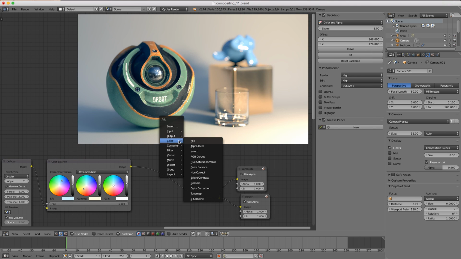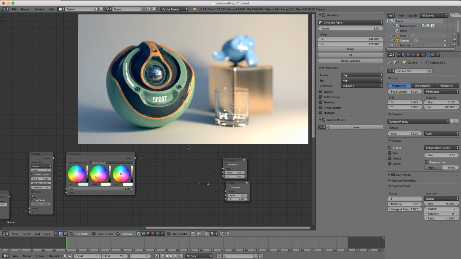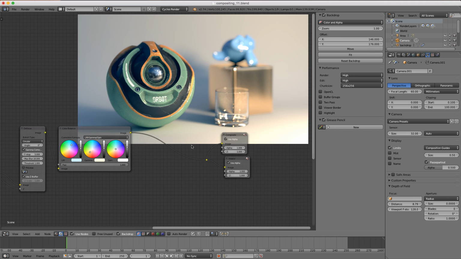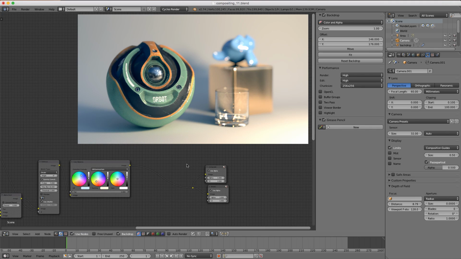Anyway, you can play around with all of these color nodes. You've already seen the hue, saturation, and value. Brightness and contrast is another common one. But I'm going to leave that color treatment as it is and move on to another treatment technique, which is called a vignette. And the purpose of a vignette is to draw attention to a specific area of the image.